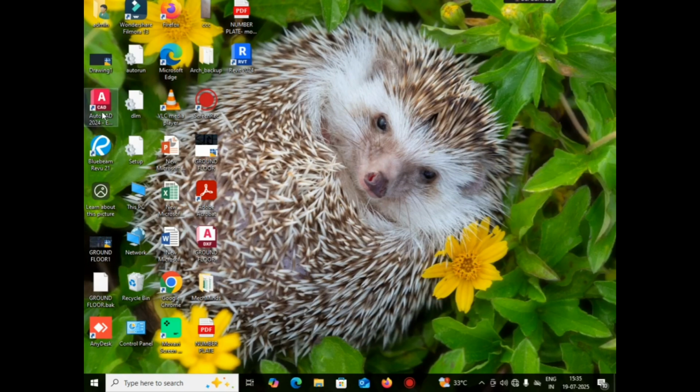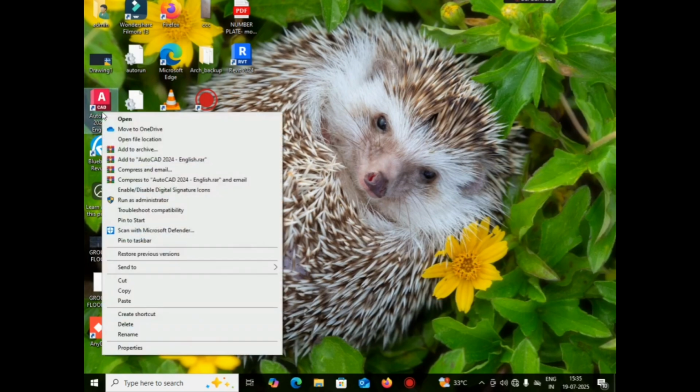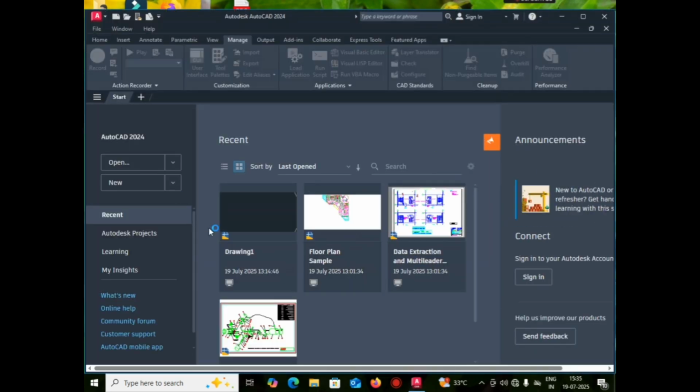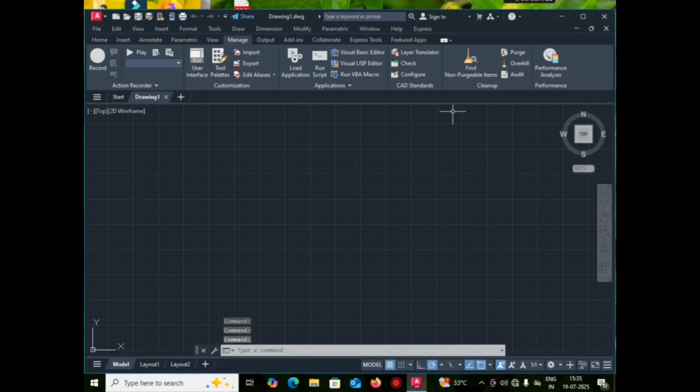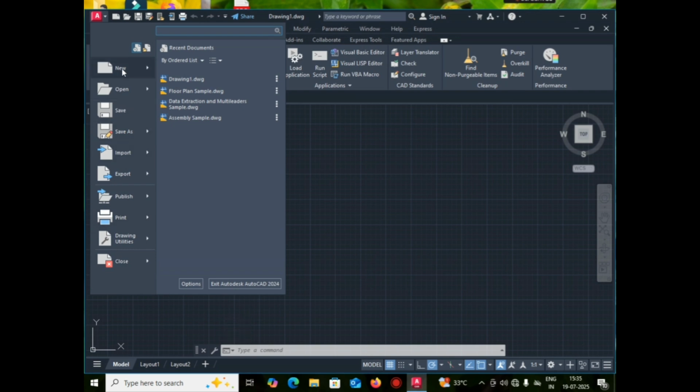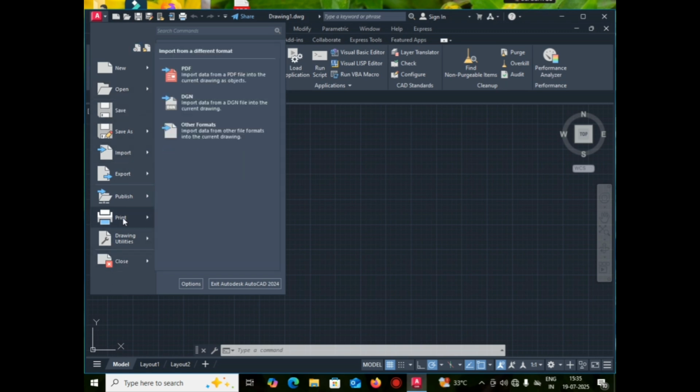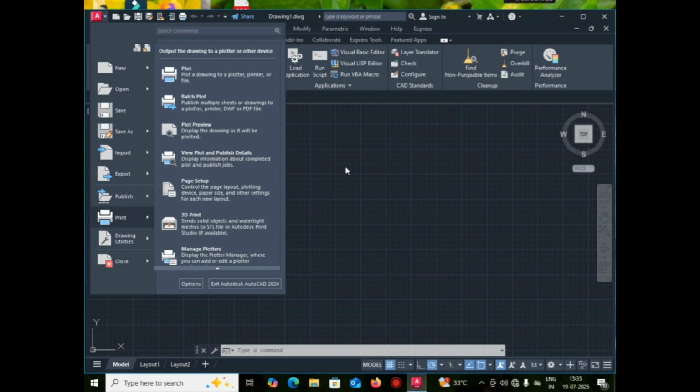So we can just start with the AutoCAD, right click and open. I'll explain one by one each command and how to use that command for MEP. Okay, we are going for a new, just click on new. So this interface will come. This is the application start, where you can open a new document and open another created document, save as, import and other options. I'll explain everything one by one.